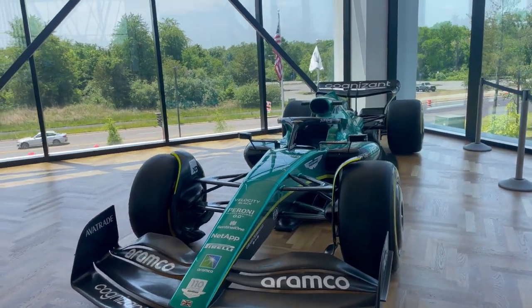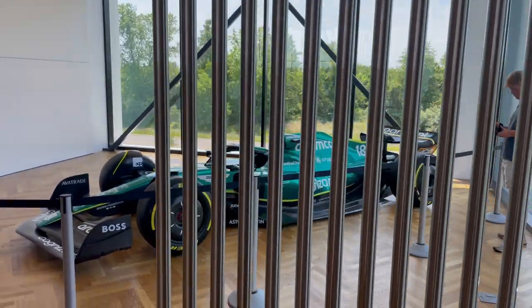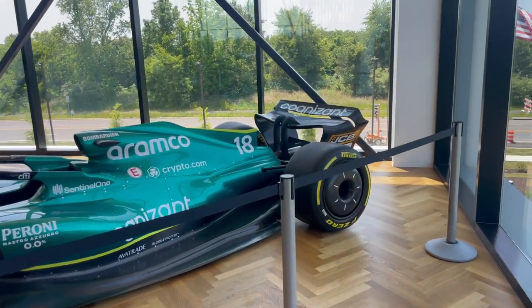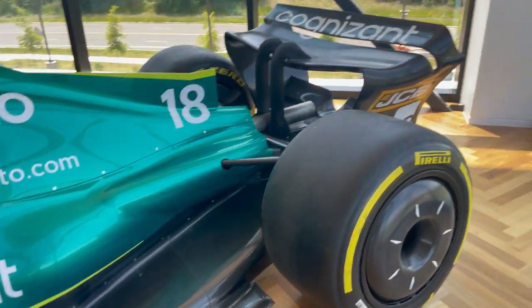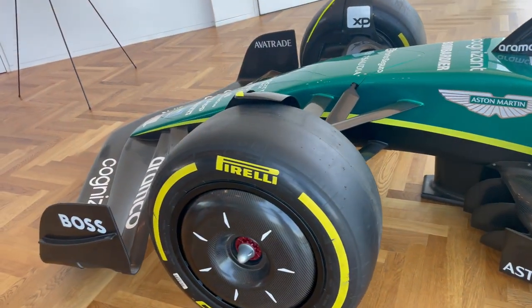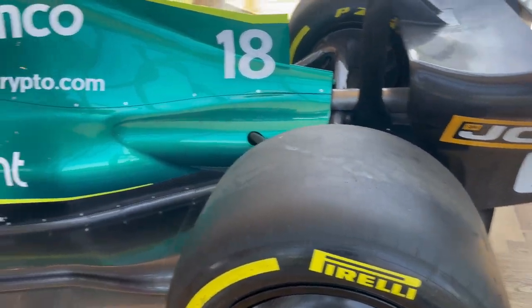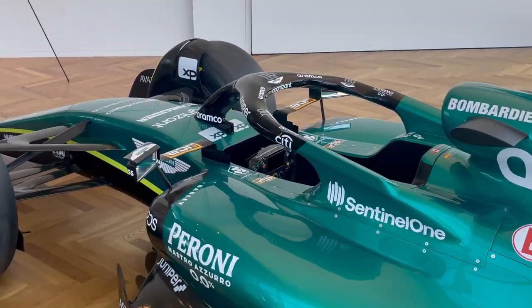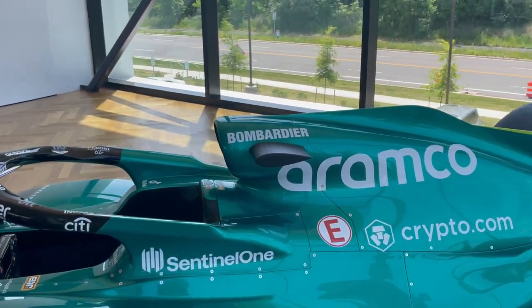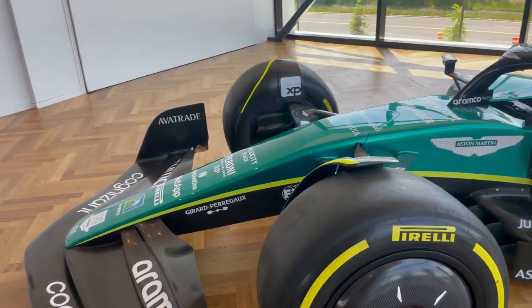And here it is — the AMR 22 F1 car for Aston Martin Formula One, their team for the 2022 F1 season. You can see that gorgeous Aston Martin F1 green. The generous amounts of carbon fiber, the sheer size of these massive wheels, both in width and diameter. And it looks low now, but once these cars get going they're literally glued to the surface — that tiny gap is gone. You can sort of see the steering wheel. This one is Lance Stroll's car.